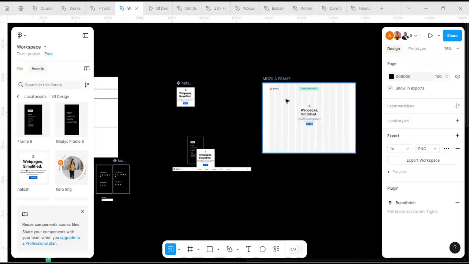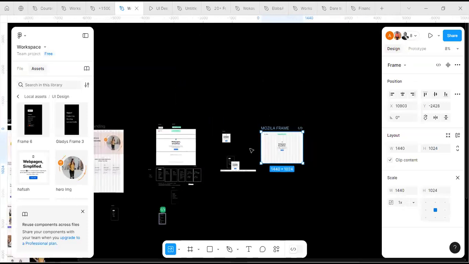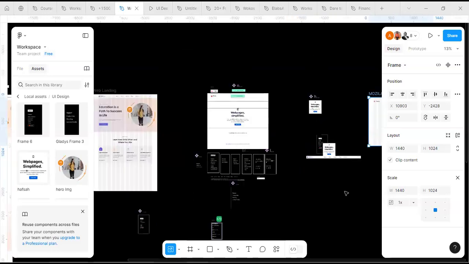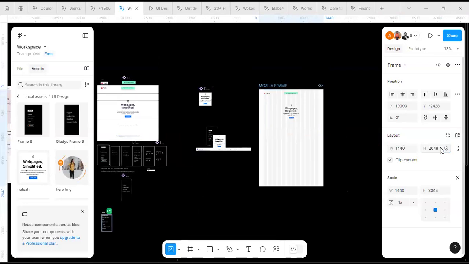We need our frame to go longer because theirs is longer than a normal hero section frame. So there is more. What I will just do is multiply this by 2. Where is it? No. 1024. That's layout, the width, the height. I will do the height multiplied by 2, so it gives me extra leverage down there.